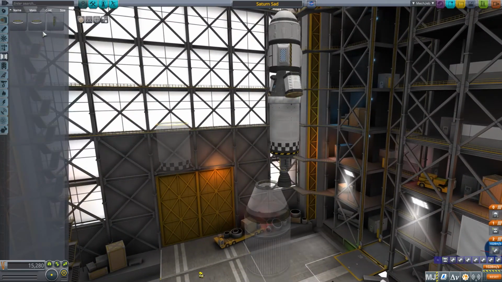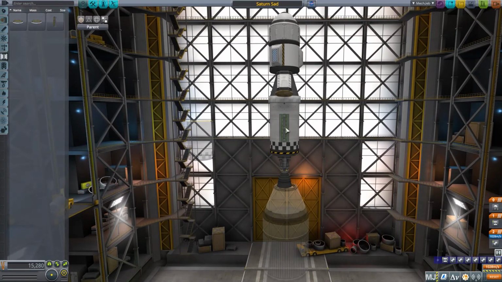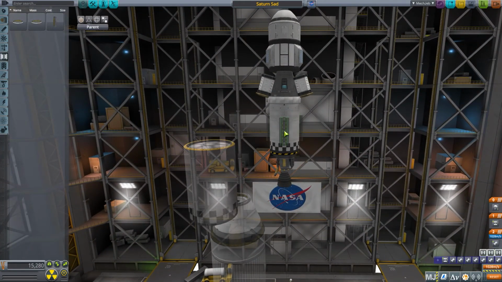Here. No, Sepatron. Radial decoupler. There we go. Add him on real quick.